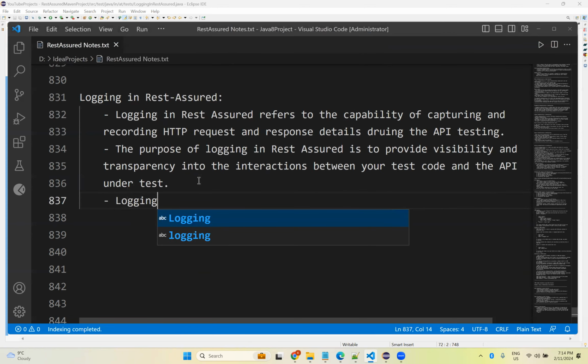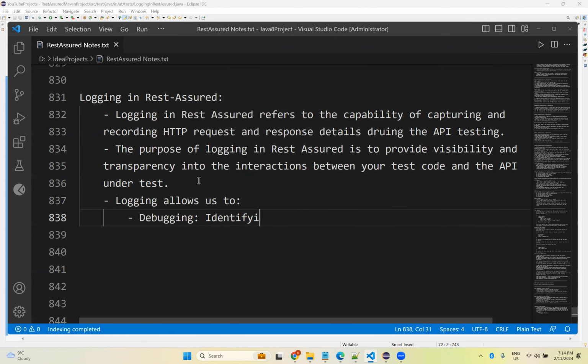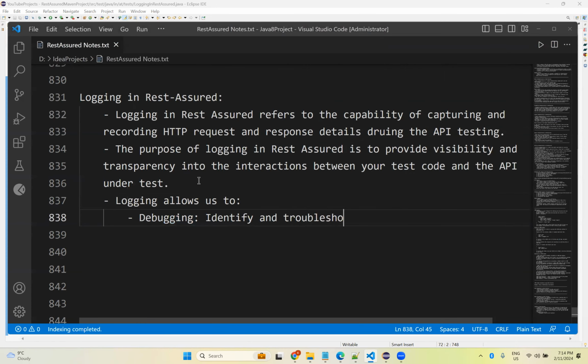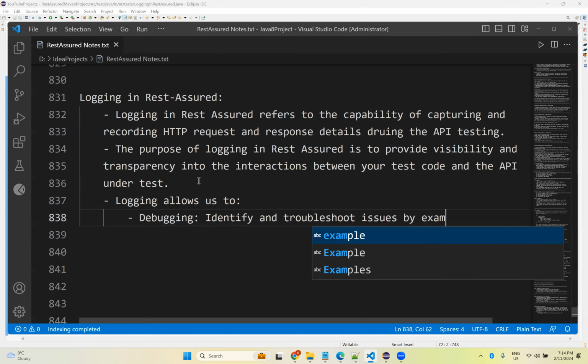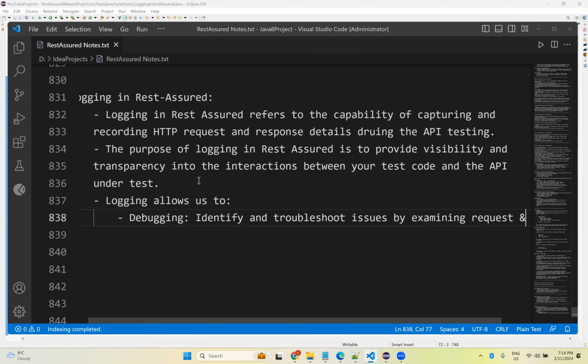So logging allows us to do debugging. Debugging means identify and troubleshoot issues by examining request and response details.